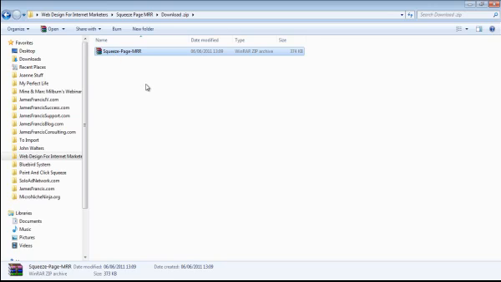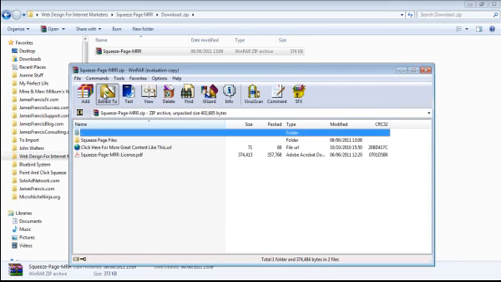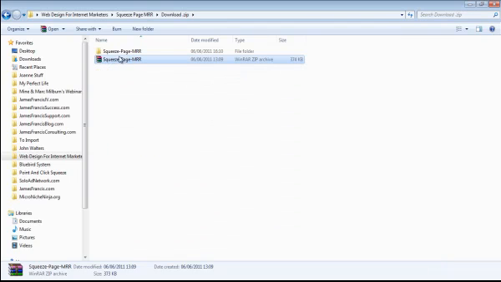So what we need to do is literally just double click on it, and if you're on Windows, then Windows has an unzip utility built into it, and also if you're on Mac as well, I think they do as well, but also there's a lot of free alternatives out there if you have a really old computer which doesn't have that stuff. So we just double click on it and then click on extract here. So we just click on extract and OK, and wait for that to do its magic, and it'll be fairly quick because it's a fairly small file size.